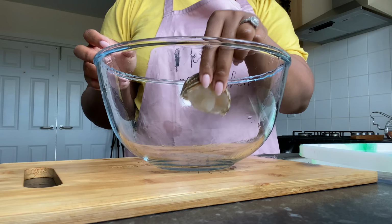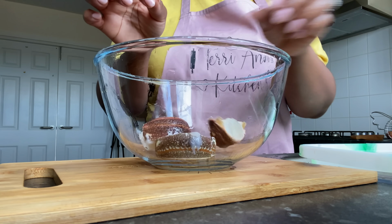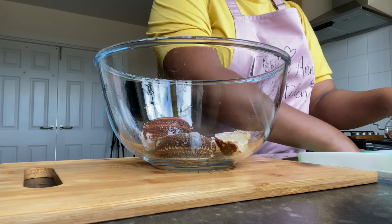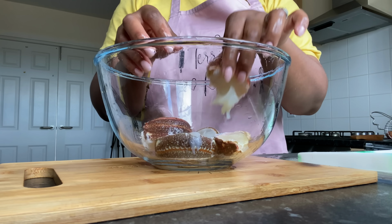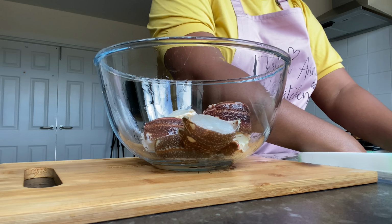Once it's all cleaned, I drained it off and then I'm just going to transfer it into a clean bowl. I'm also going to squeeze the juice of half a lemon on the lobster, and this is going to keep it nice and fresh. Cut back on any fresh seafood smell that it will have.